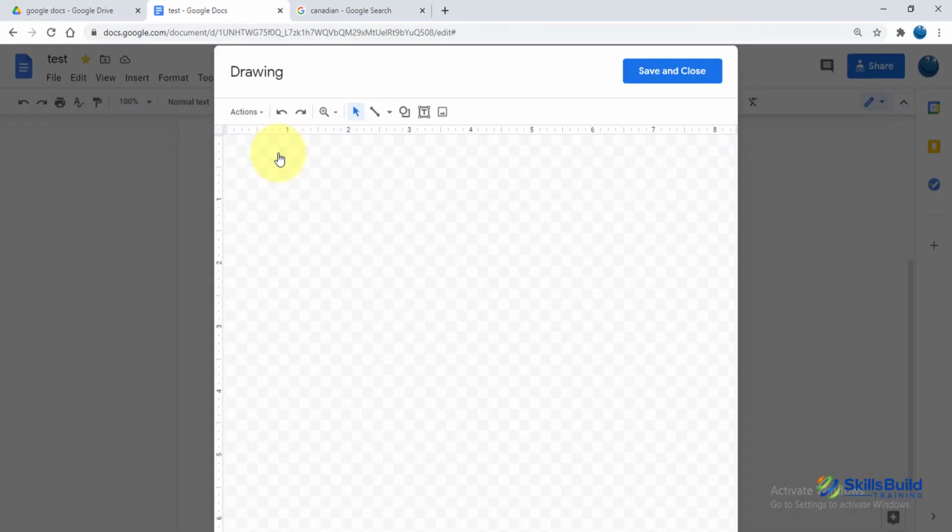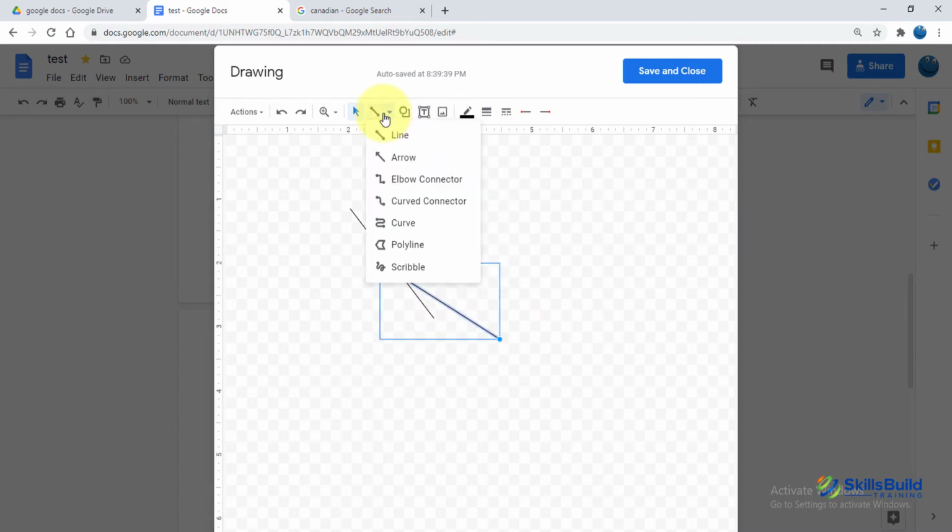So for example, if I select my mouse here, I can, let's say I select this, and I can draw it from here like this. This is just some random drawing that I'm doing right now, okay? And I can select this.